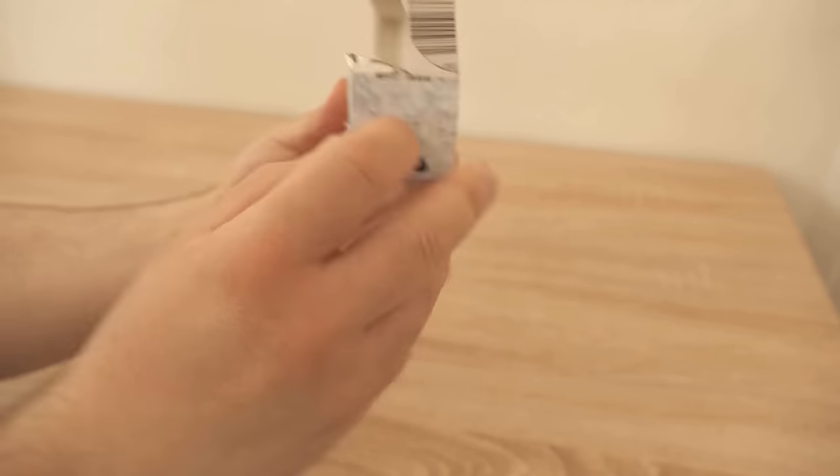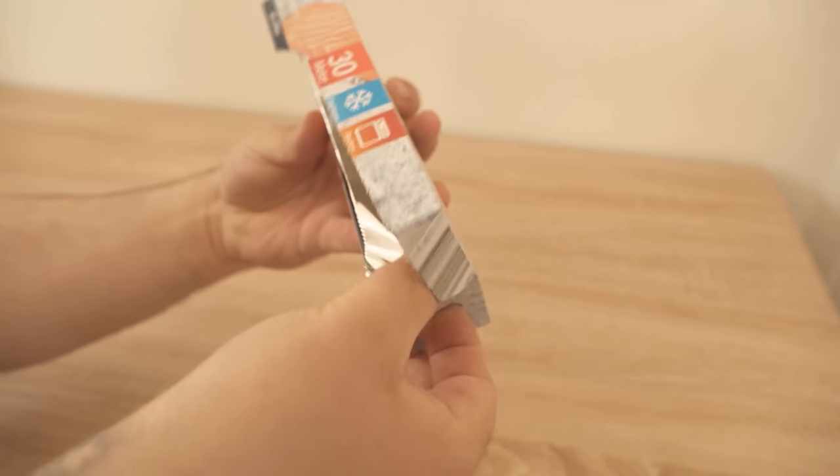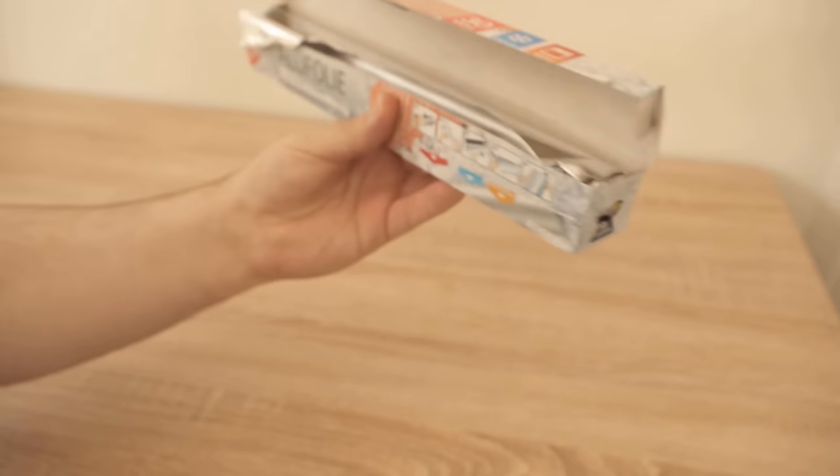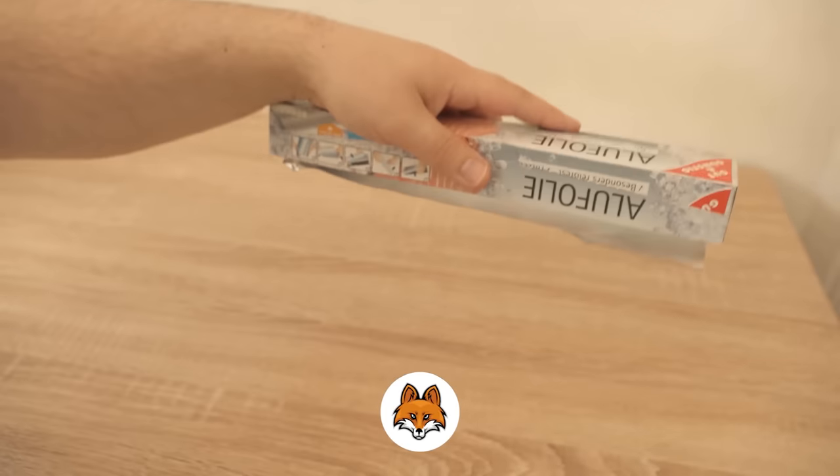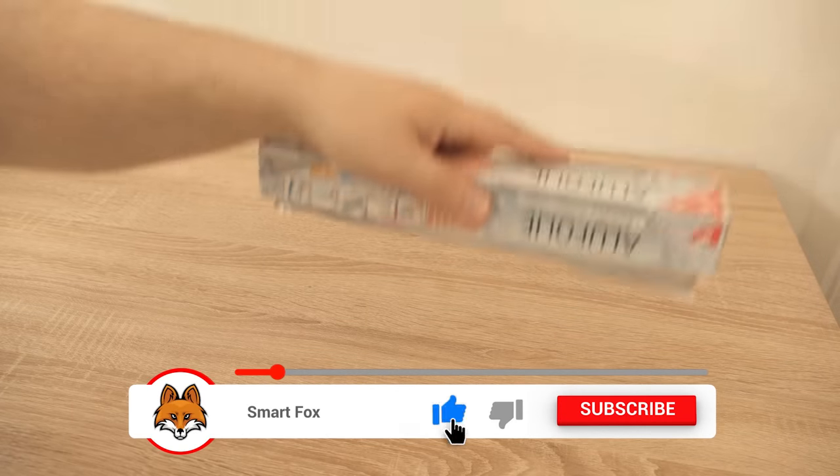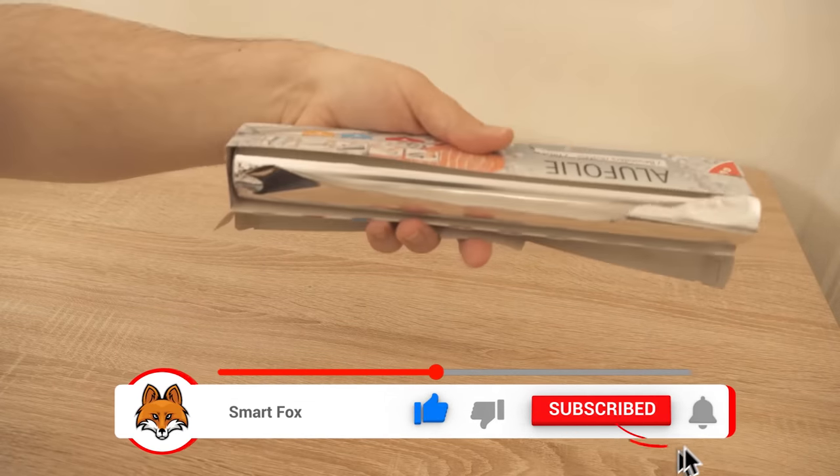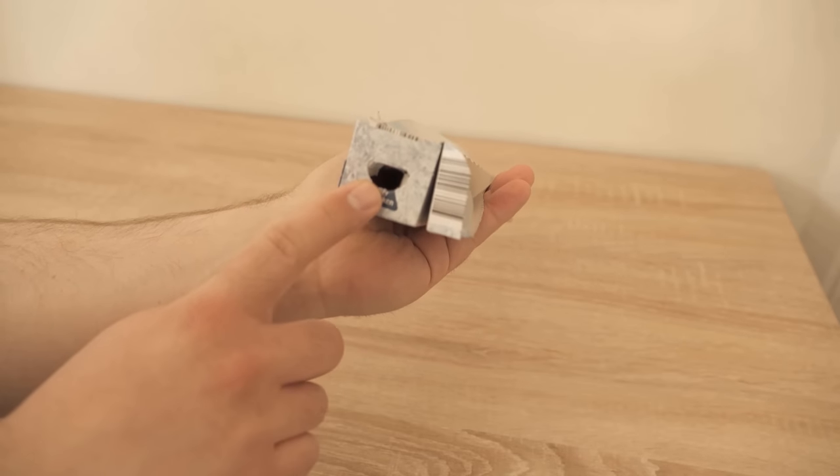In this way, you ensure that the roll itself is held in this packaging. This means that if we now turn the whole thing upside down or tip it over, nothing will fall out and the aluminum foil will be firmly anchored in the packaging.